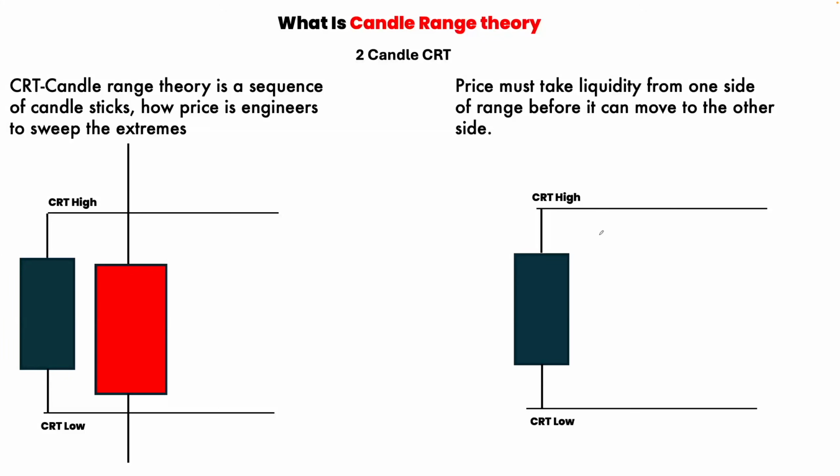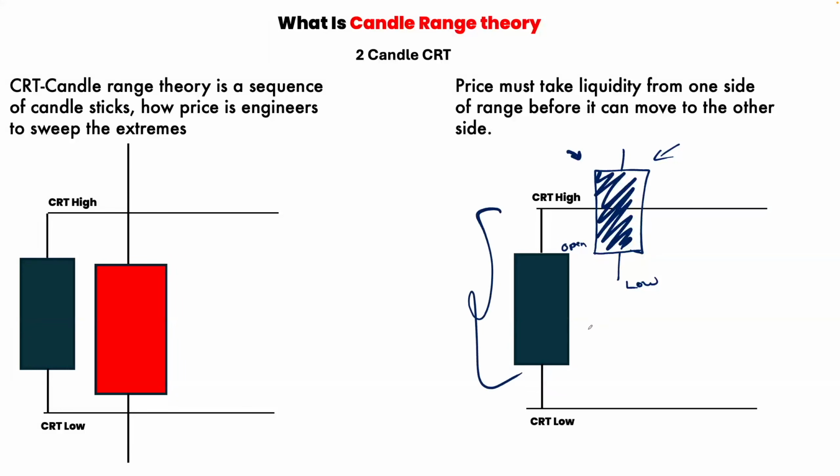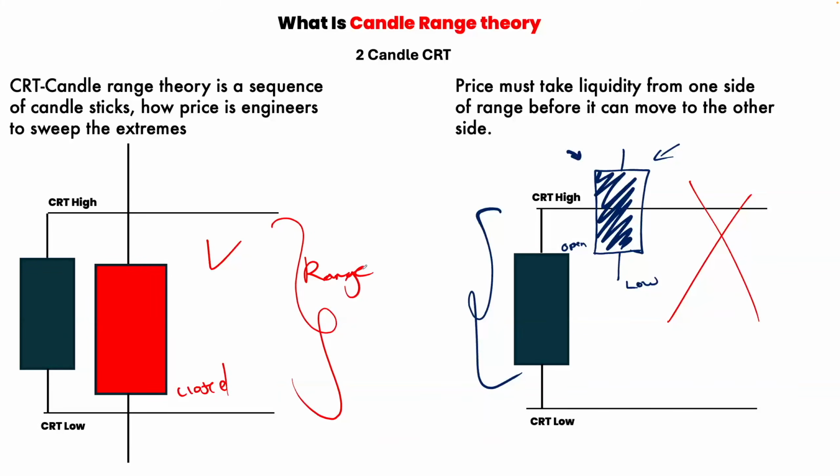And also another thing, if price opens here, let's say we open around this area, this will be our low. And then if price does something like this, this will be our bullish candlestick, by the way. Because price closed outside this range here, this will be an invalid CRT. So we have to consider that when you trade the CRT model. This will be a valid CRT model because price closed inside this range here. That's how at least you can try to understand how the CRT model works.